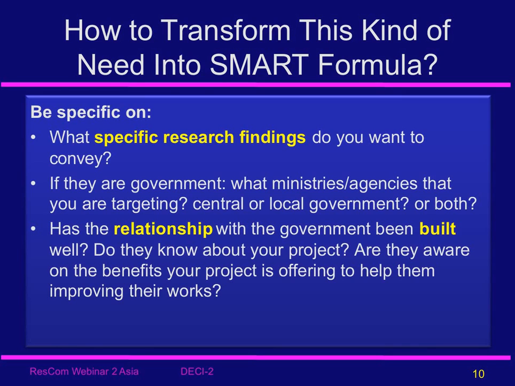First, because the purpose or intention of the project is still too broad, we need to be specific on what specific research findings you want to convey. If it is the government, what ministries or agencies are we going to target, central or local government or both? And also ask the project, has the relationship with the government been built well? Do they really know about our project? Are they aware of the benefits of your project to improve their work, for example?